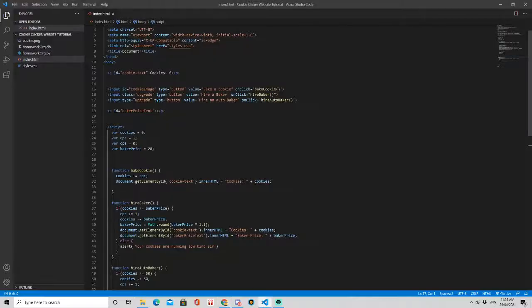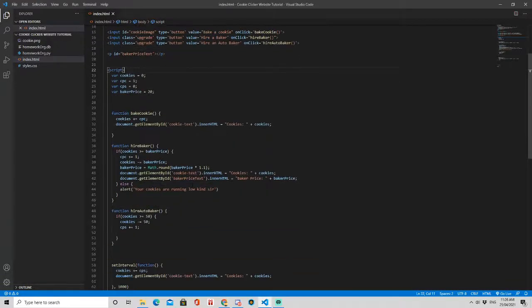So if we get 50 cookies and then we buy the auto baker upgrade, we can see that we get 1 cookie a second. I'm just going to remove, oh, right, look, we found our error. I'm sure you all watched along, saw me do that and thought I was an idiot. But anyway, let's get 50 cookies.